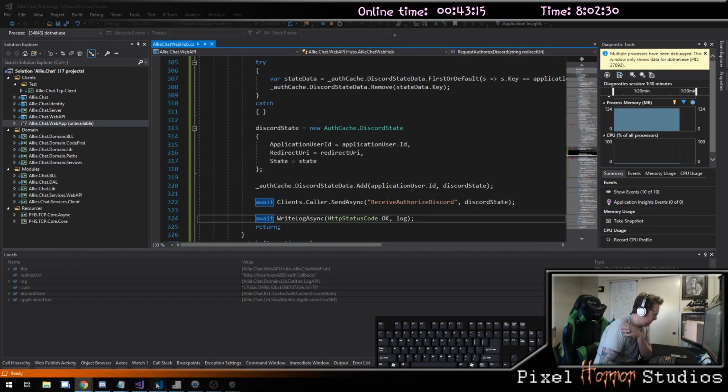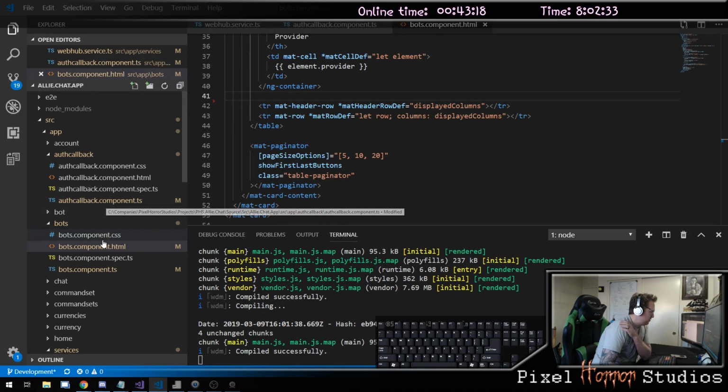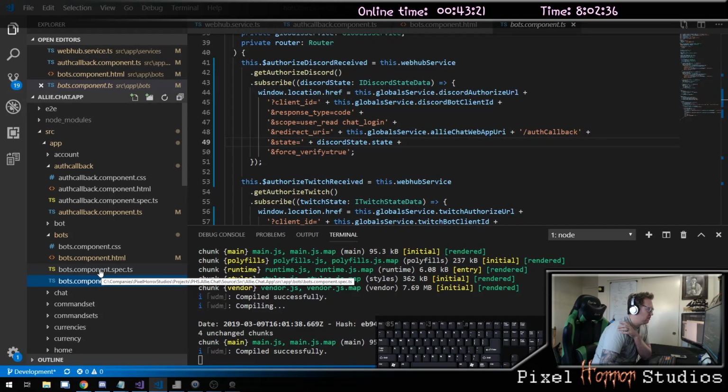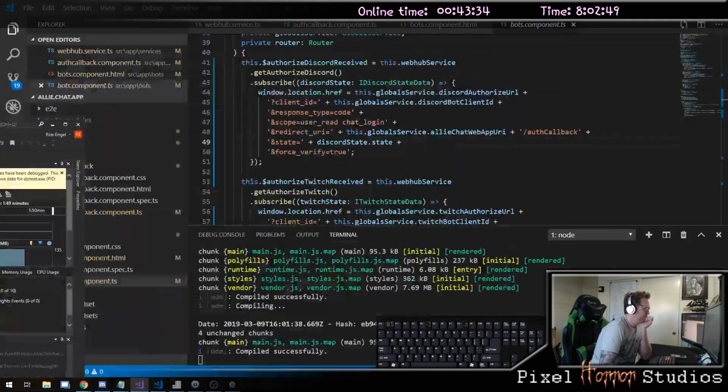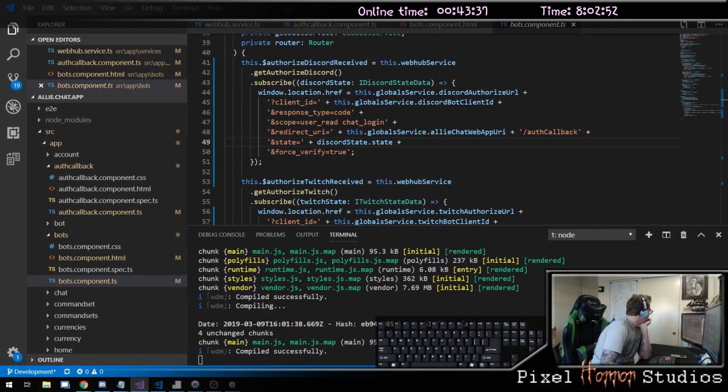So let me take another look here. Is my redirect URI wrong? Yes. My scope needs to be client ID, response code.